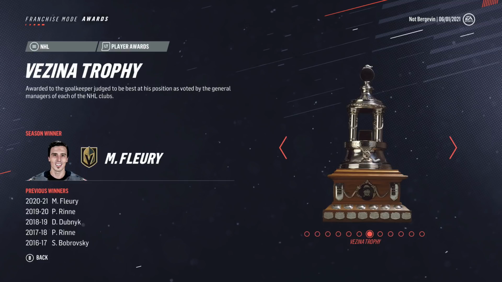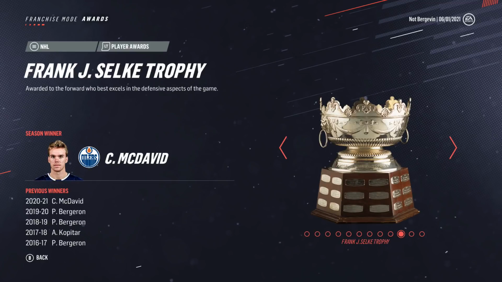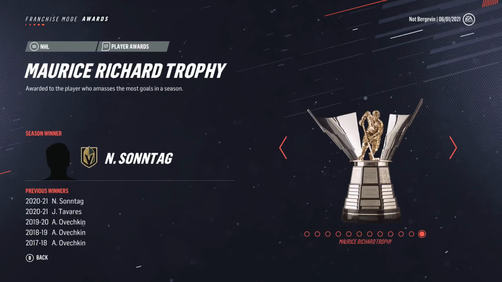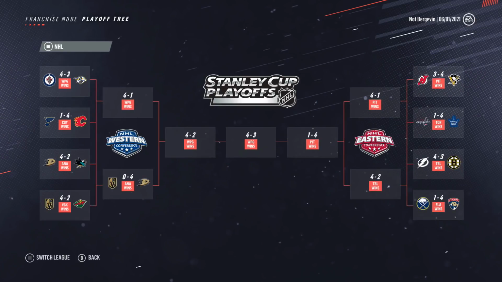The Vezina was won by Fleury 2 years in a row, I believe. William Jennings was won by Fleury. Bill Masterton was won by Chara. Frank J. Selke was won by McDavid. That's pretty funny. Ted Lindsay by Tarasenko. The Maurice Richard Trophy, the Rocket Trophy, was won by Sontag, the sniper, the franchise sniper. So that's good. Good to see creative players actually getting it done here as far as stats.